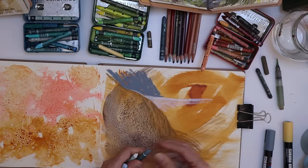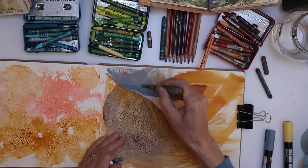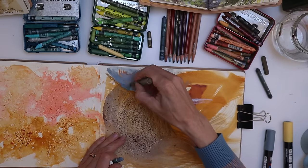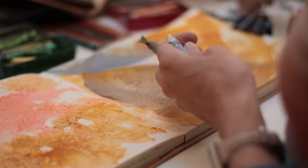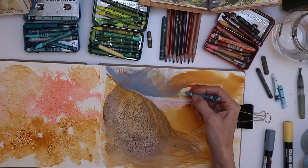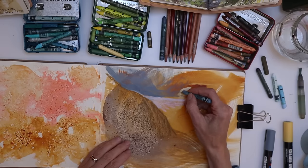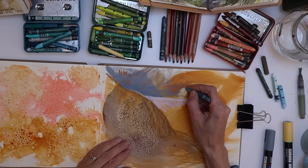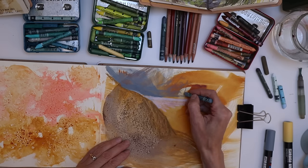Another thing that I really liked in my work was the loosening up of the Neocolor, just to make it what I would also like to include is something on the horizon, and that kind of gap there, like a boat. With a sail.